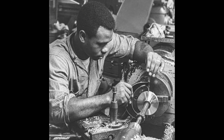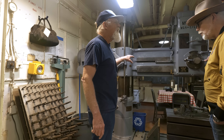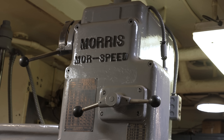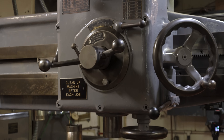This big radial arm drill press right here — we went up to Northern California and picked this up with a U-Haul truck and brought it down here. But of course you need things this big for the giant things that are on us. And as you can see, we do use it — we've got all the shavings right here.